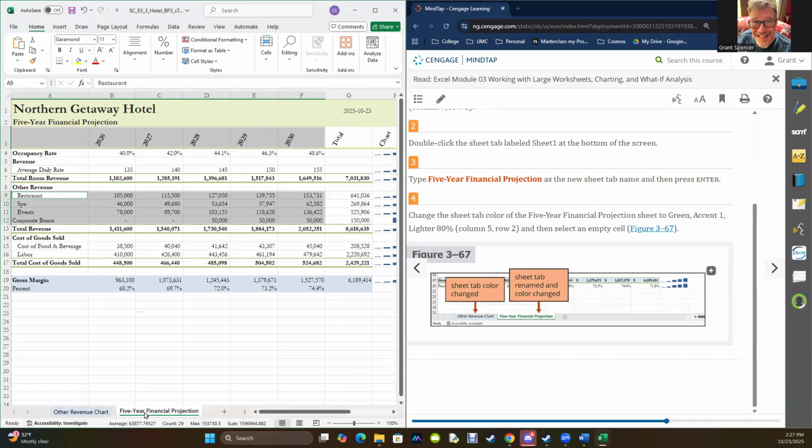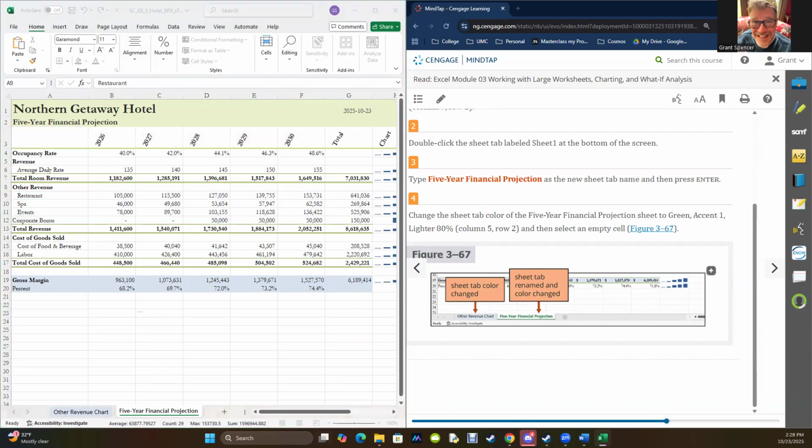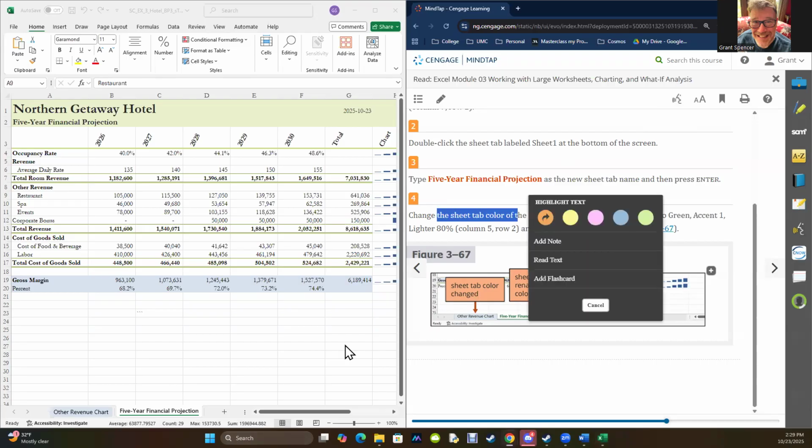Well, here's something. If you can remember it from one of the previous exercises, I may be pausing this to see if I can figure this one out. Okay, I'm going to pause the video and I'll be right back after I've remembered how to do this. All right. I think I was just suffering from my day because it's not asking that. It's asking for the tab color. So this is exactly what we did already.